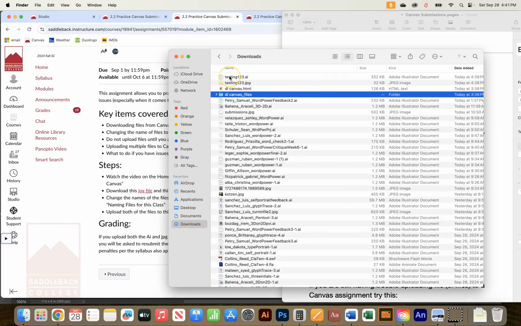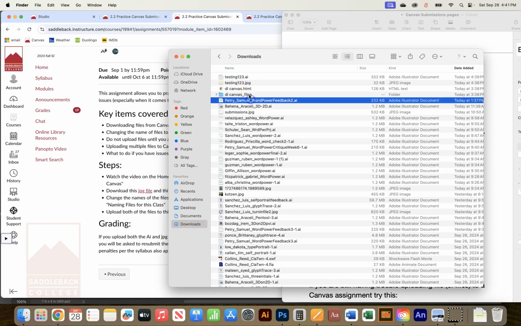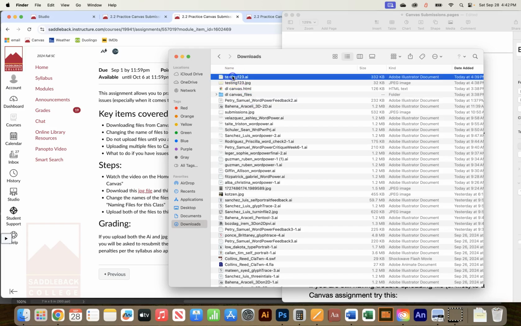And you may want to drag these files into a folder called Turn Into Steve, just so you make sure that after you do this, you know exactly where to go for them. Or in this case, since they're the only thing at the top of my downloads folder, I'm just going to leave them here. But we are going to put the name in for both of them. And an easy way to do this on a Mac is just click and then hit the return key. So click to select, hit the return key, and notice it only selects everything to the left of the period.